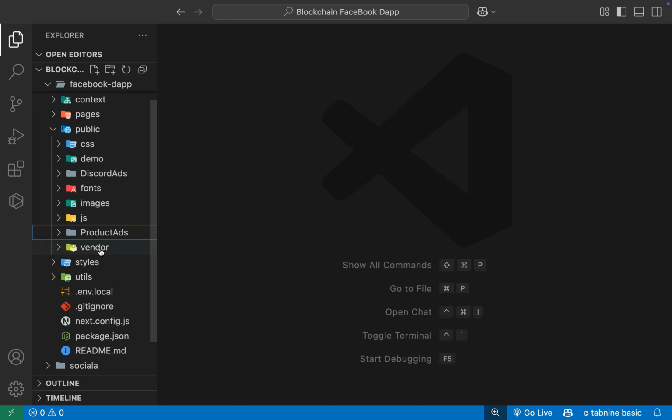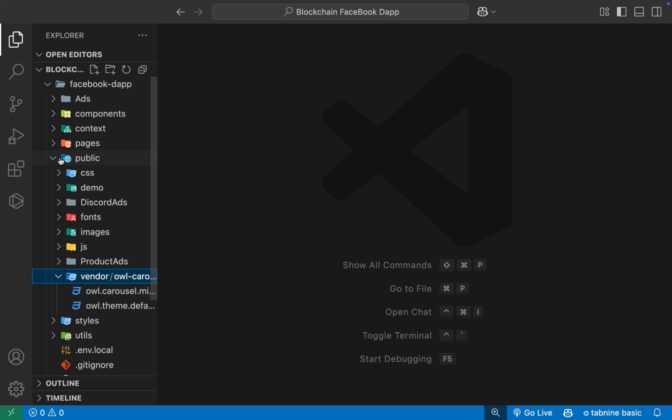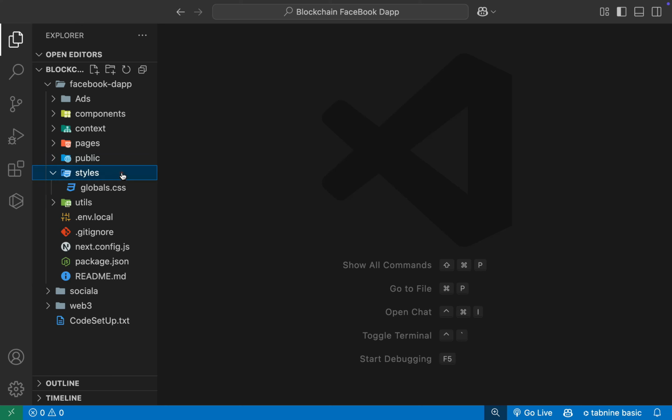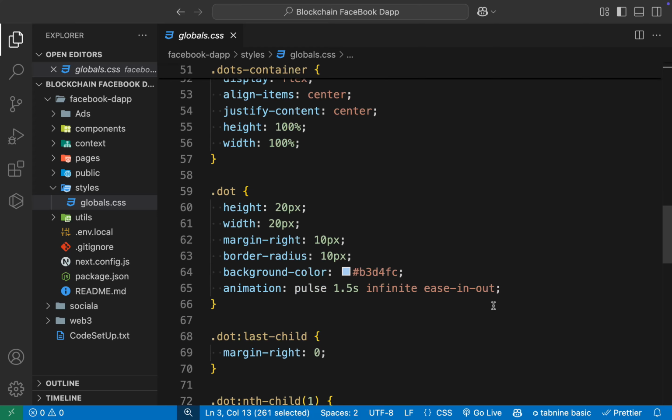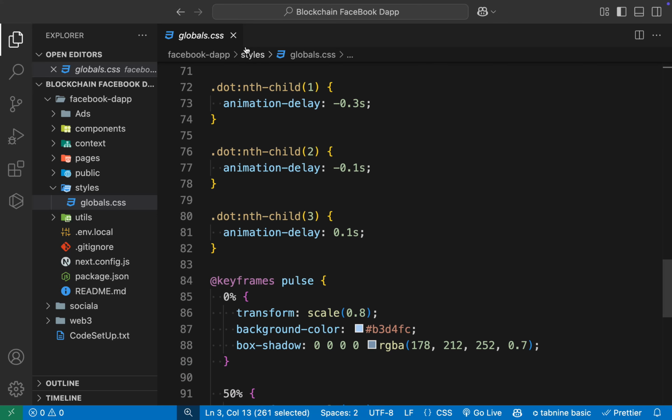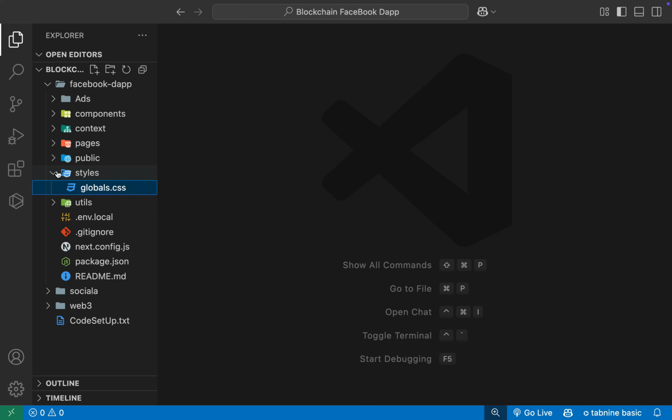Close this one. Then we have the vendor, which is going to be our CSS for our scroll bars. So every single thing is looking good. You don't need to make any changes. Here we have our custom styling, which we have coded in our global file. So we have imported our CSS file and we have written a couple of custom styles for our application. Close this one. Come back to the utils.